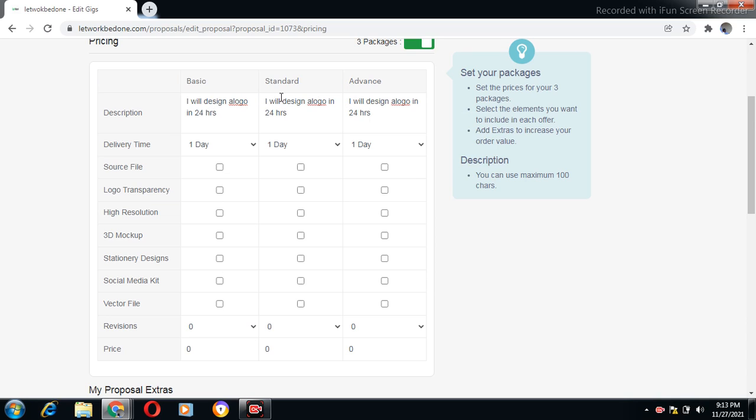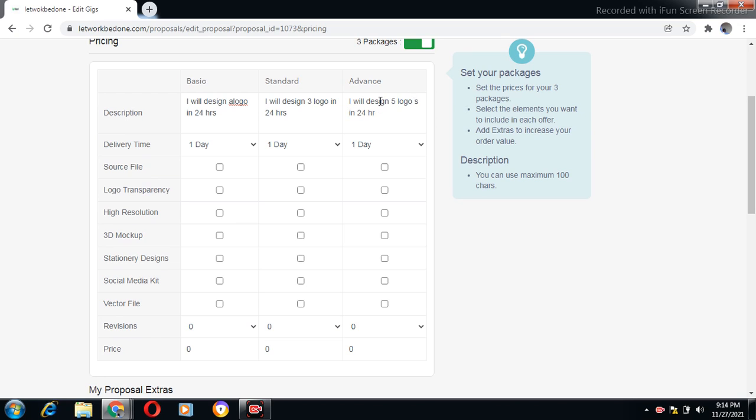In a standard package you can say I will design 3 logos in 24 hours. Then in advanced you are going to say I will design 5 logos in 24 hours.